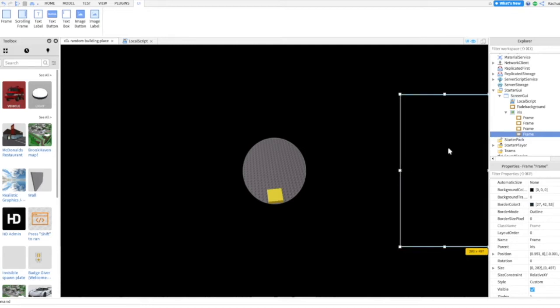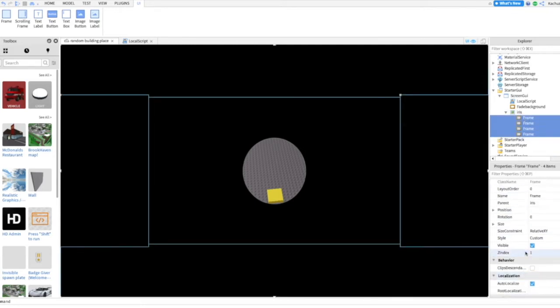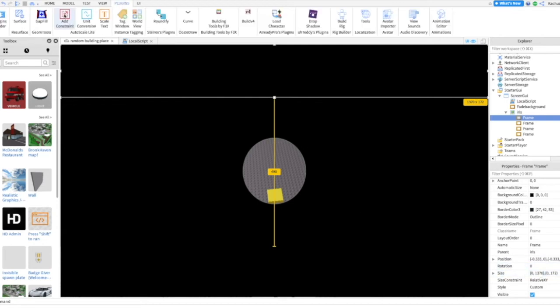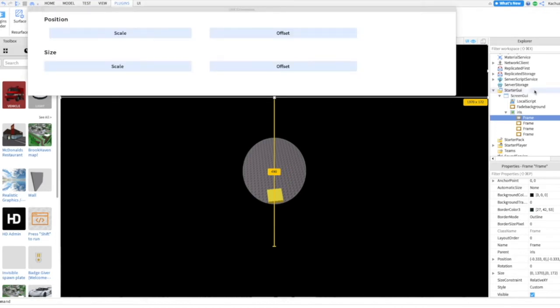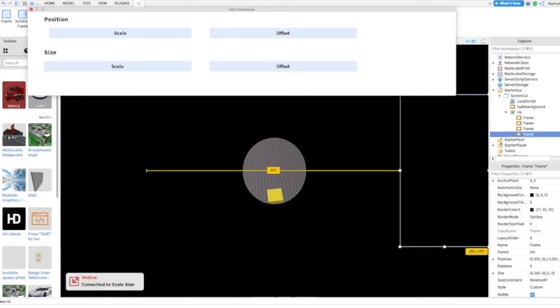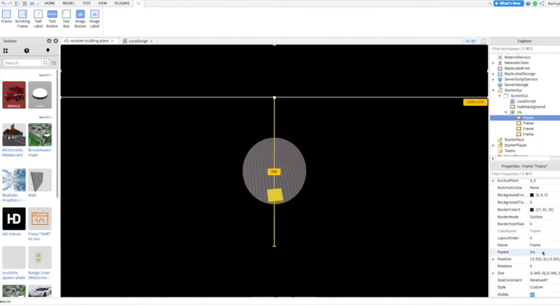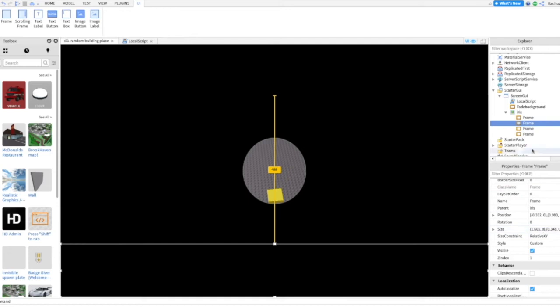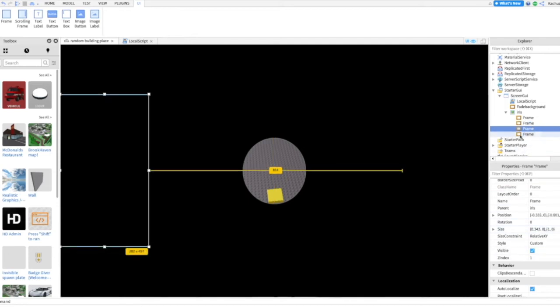I also noticed that all of these frames right here have their sizes adjusted with the offset. You can see here, they're adjusted with the offset. I personally use a plugin to convert it to scale, but you can copy the units here, the scale position for each frame. I'll leave the plugin in the description as well, but if you don't want to download it, you can just copy all of the coordinates right here, here, here, and here.